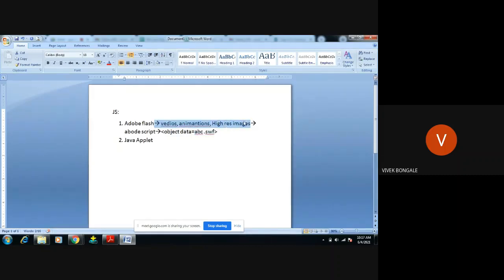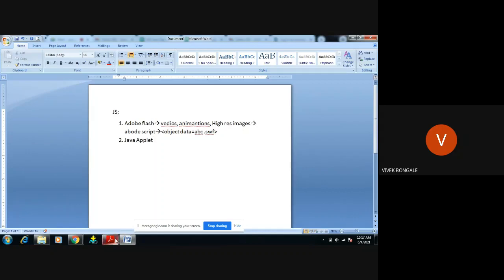When the cursor comes here while compiling or executing the program, it will move to this file and start executing it, and it will display whatever is necessary over there. So this is how Adobe Flash will work.